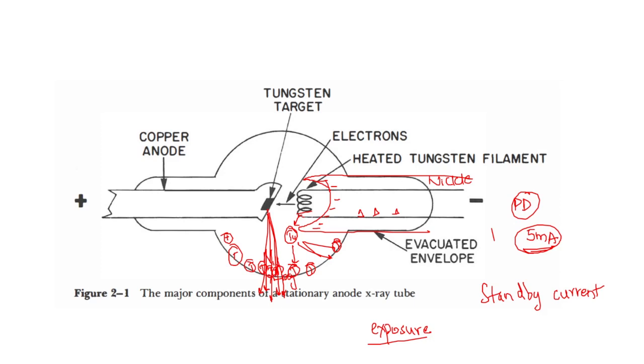Number two, the tungsten is deposited over the glass, and the coefficient of expansion of tungsten and the glass envelope is different. As a result, the heating of the tungsten deposit might also cause breakage of the glass. So these are the disadvantages of heating the tungsten. These are the important points about the cathode.